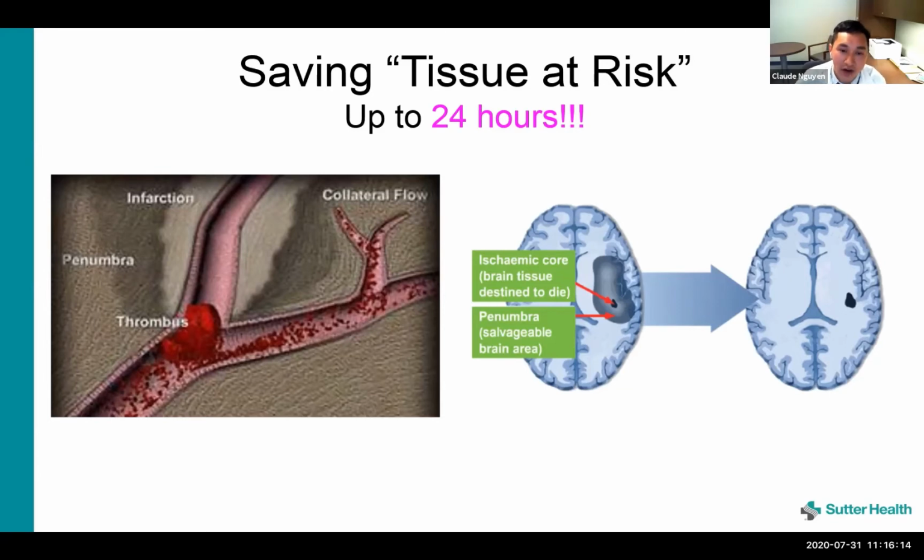any therapy that we can to try to reverse the stroke and try to break open a blood clot that may be there. And that's allowed us in recent years through research and through the technologies that we'll talk about to potentially offer treatment up to even 24 hours depending on the type of stroke.